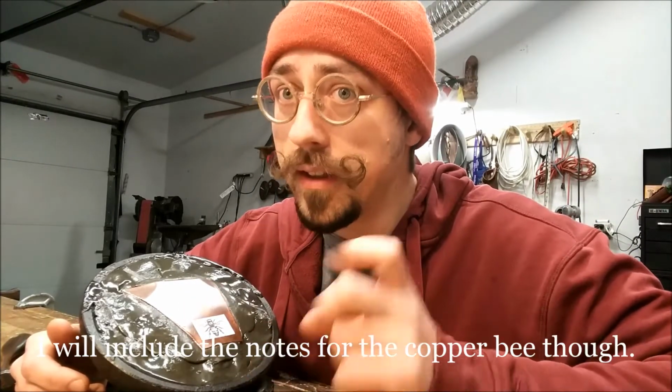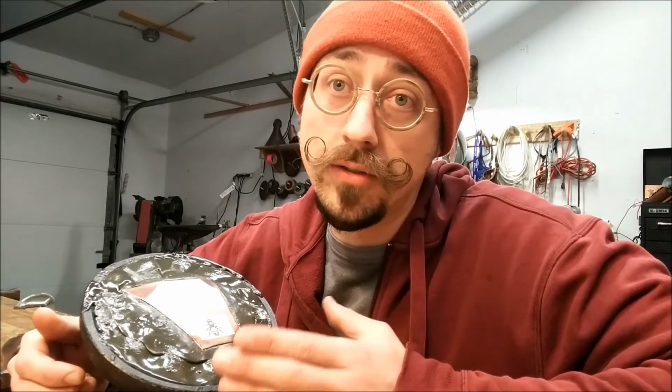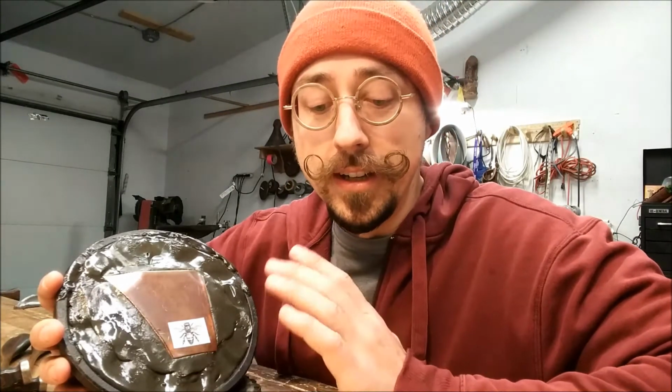And I'm going to skip the copper, just so you know. I'm going to skip annealing. I'm going to skip pitch management, because those are all covered in other videos. What we are strictly covering is the shape and process on how to chase this little European honeybee. I think it'll be a good project, and what a beautiful way to start 2020.